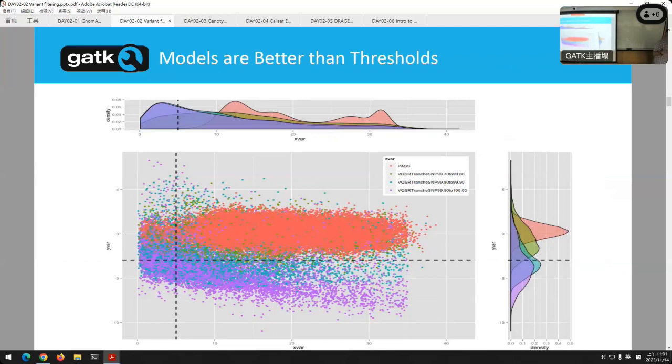And so all the statistical models that you're going to learn about all produce a score and allow you to choose the cutoffs. And there are always recommendations, but ultimately it's up to you to choose what you want for your own projects. Okay, on the rare variant side, where they don't want to miss the one mutation that could be causing disease, their cutoffs are very low. Okay? In population genetics, they don't mind missing some SNPs here or there.